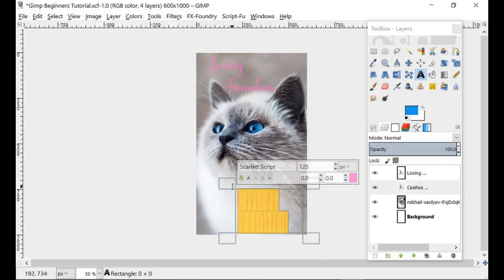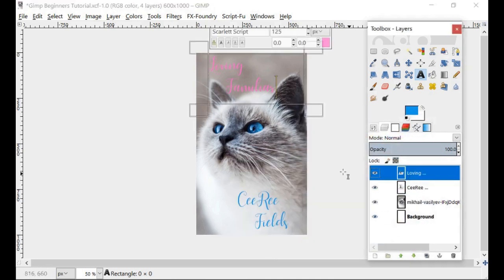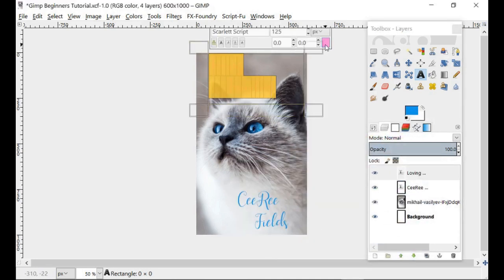I don't like the pink, so I'm going back to blue. Okay, so that's how you add the colors to the font. You add the font to the project that you're working on, whether it's a book cover or a banner or a teaser or whatever you're working on.